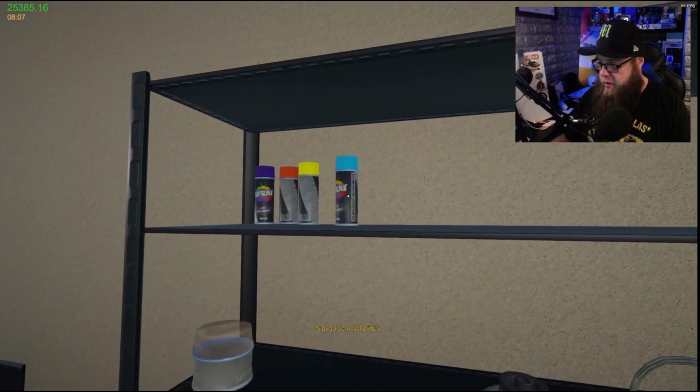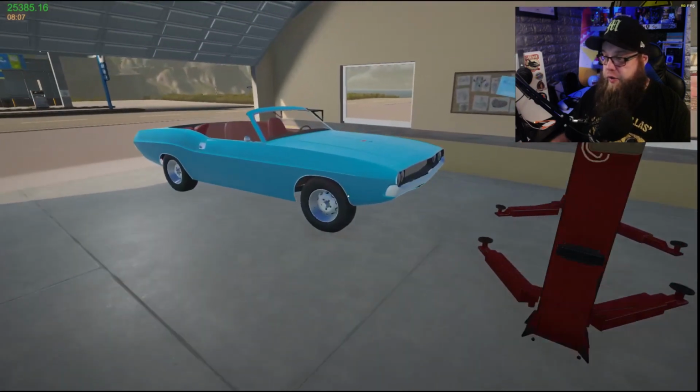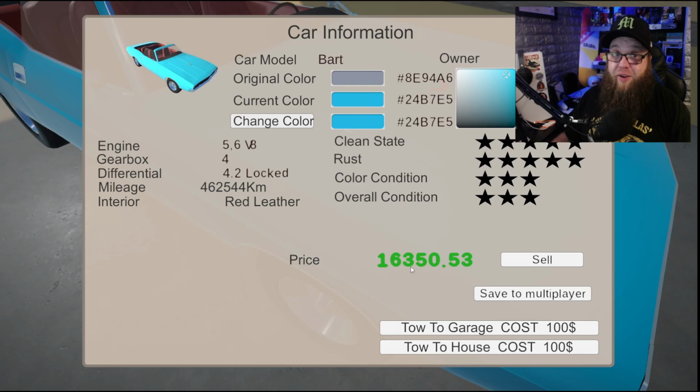24B. Oh yeah, 24B. But it is worth 16 grand. So that's not 100% bad. I mean, considering this car cost me 2 grand to get, we've probably put, I don't know, 5-6 into it. So it's not too much, but yeah, it's not perfect, but the money's all right.